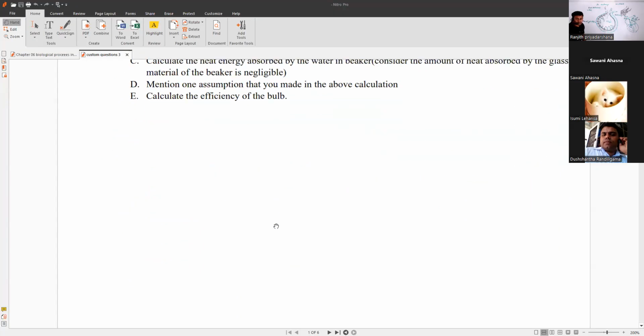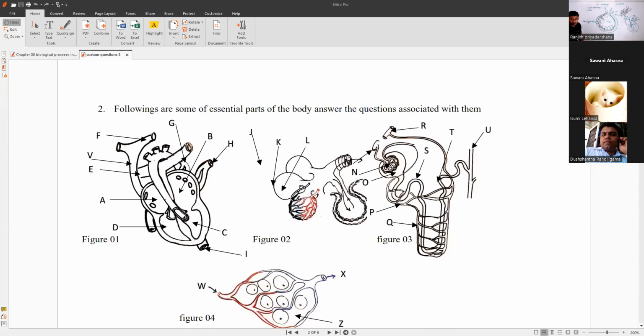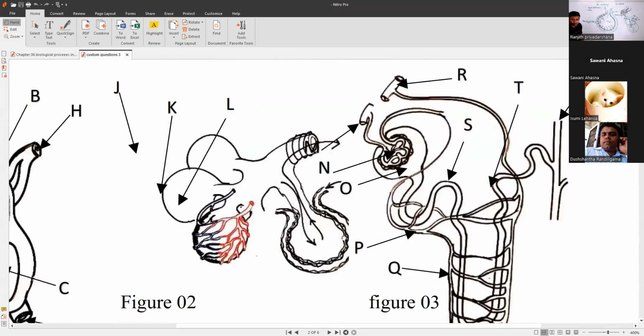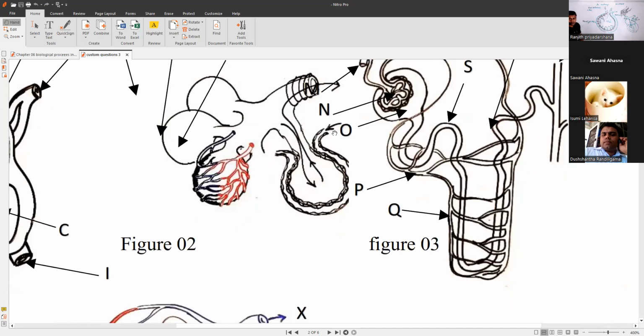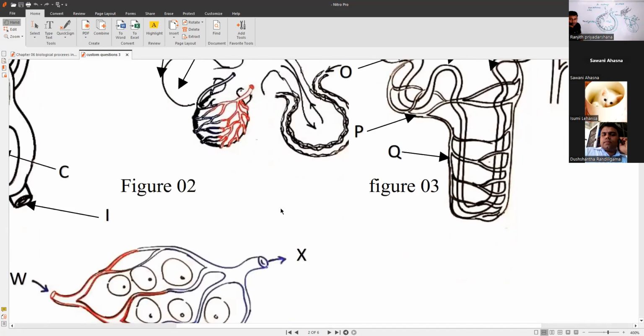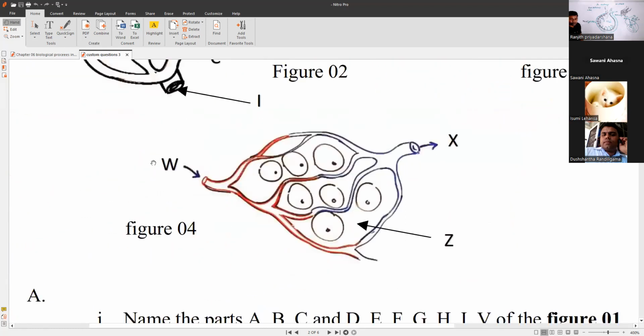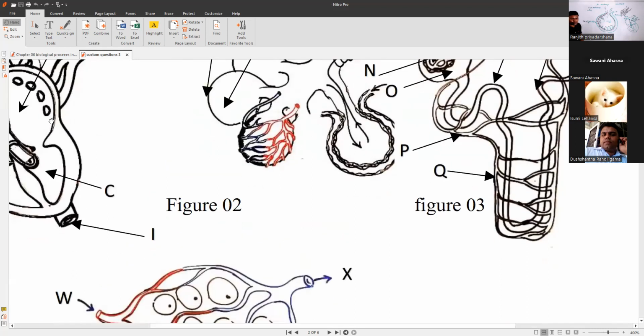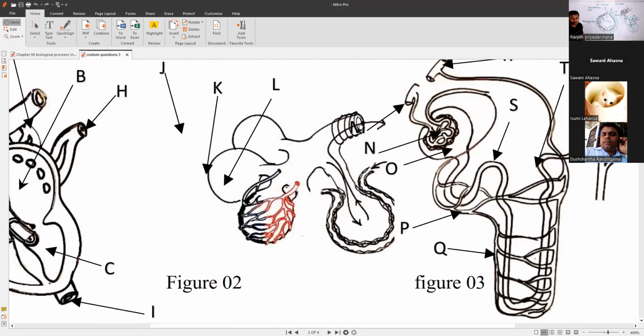Okay, so look at this paper. This is what we have taken down last week, right? A single alveoli, and this is a cluster of alveoli. Okay, from where does this blood come? So it can be questioned here, right? Is this a tissue? This oxygenated blood is given to a tissue. The tissue utilizes that oxygen and sends back through the X. So this X must be connected to here. X goes to the heart, and from the heart, it is sent to this alveoli.